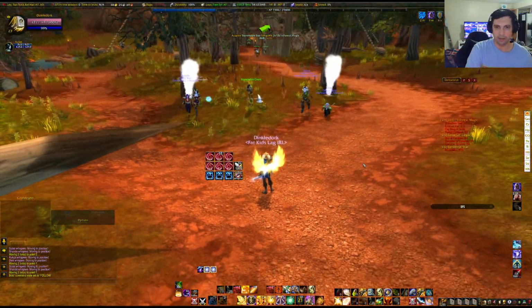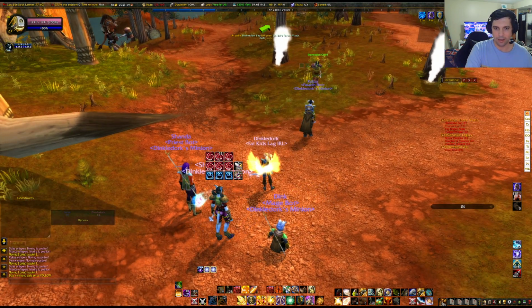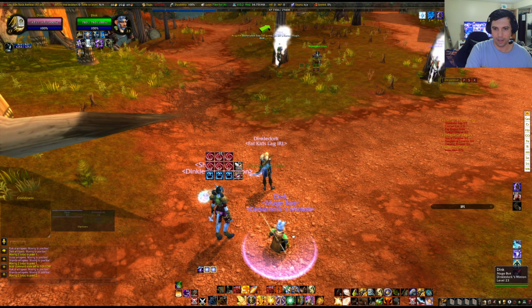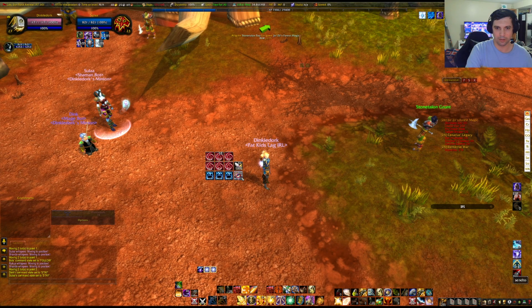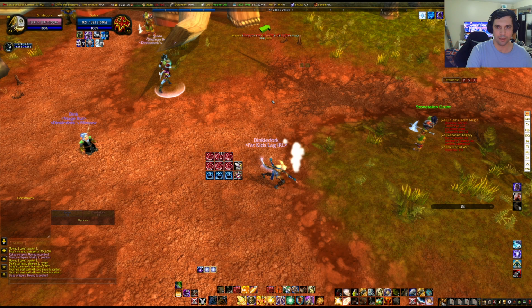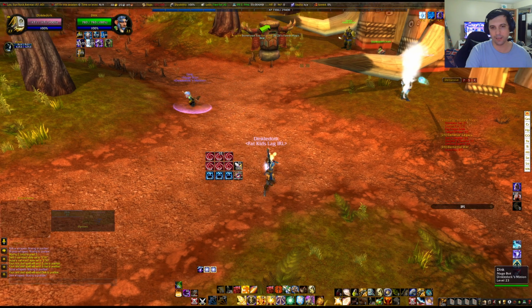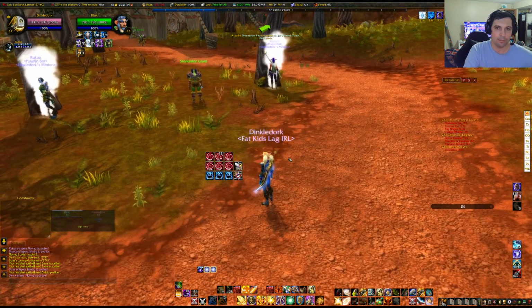So yeah, let's say I need a stack. Okay, everyone's stacked, right? And then let's say I need everyone to spread. I can make people spread a bit, right? And I can make these guys stay. Or I can make them just go there, right? There we go.